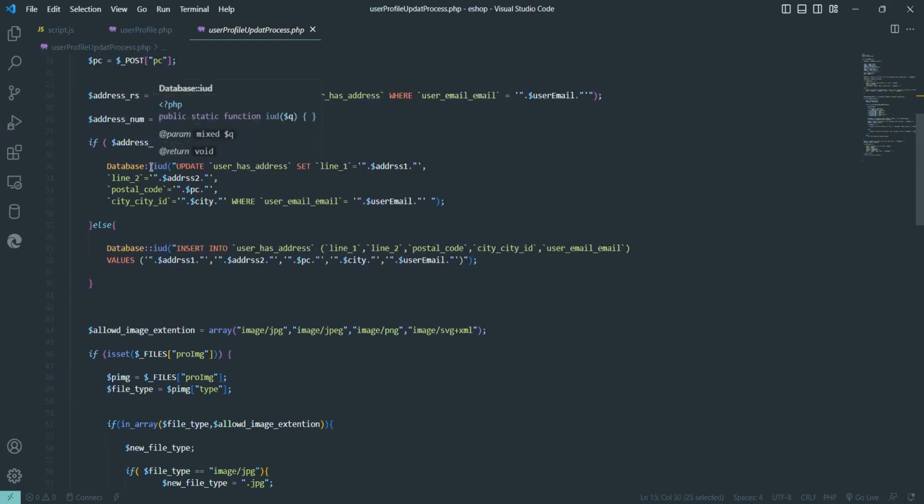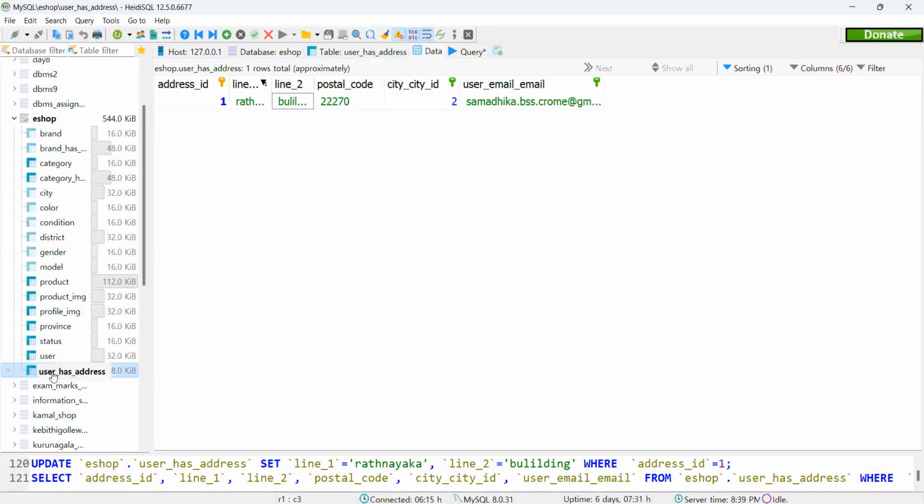Then, looking at the next one, we got our database and use IUD, insert update delete, and write a query to update user has address, our table user has address.